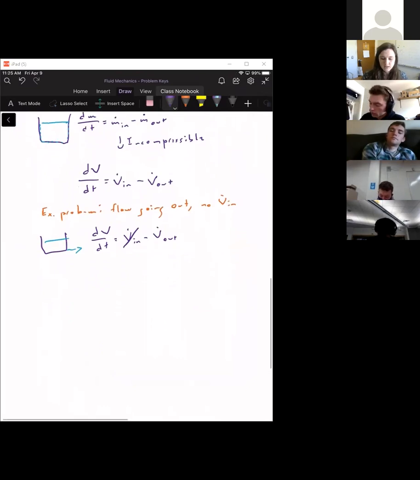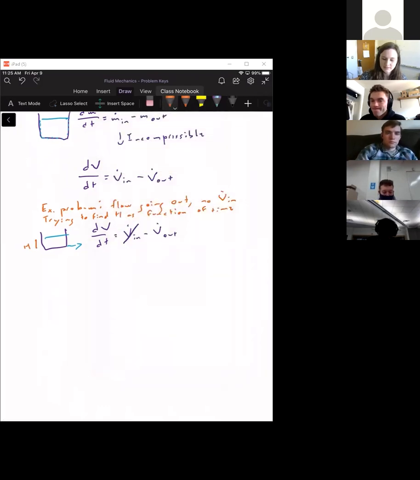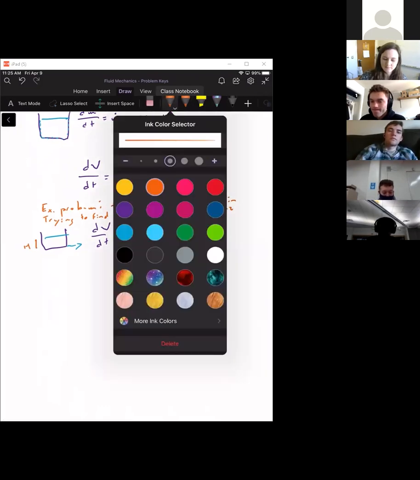Separate and integrate. So what did we do first before we separate and integrate? Because we're trying to find h as a function of time, where h is the height of this water. That's what we're trying to find. So what do we do next? You can change the volume to be in terms of h.